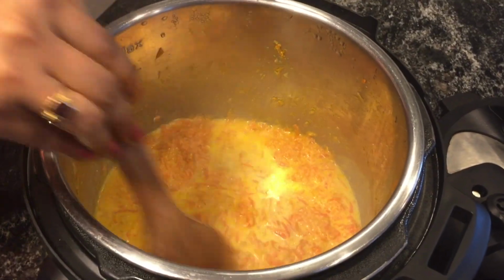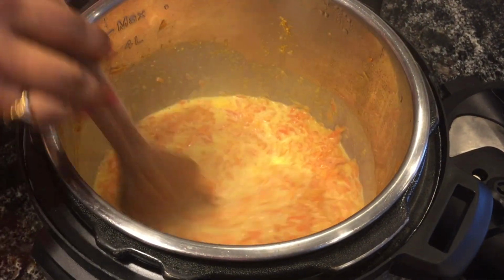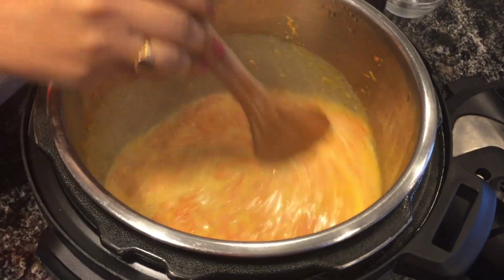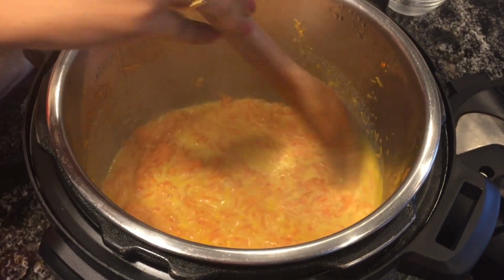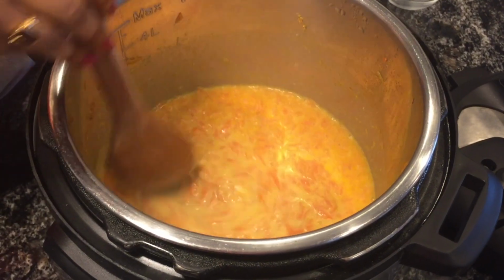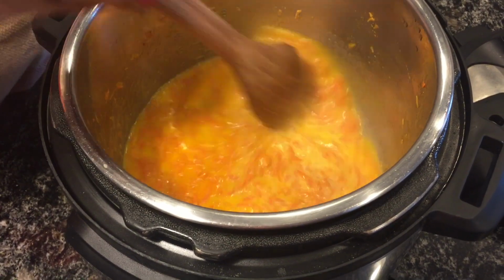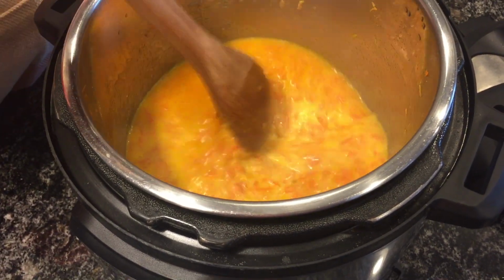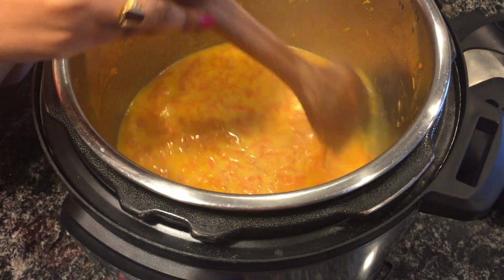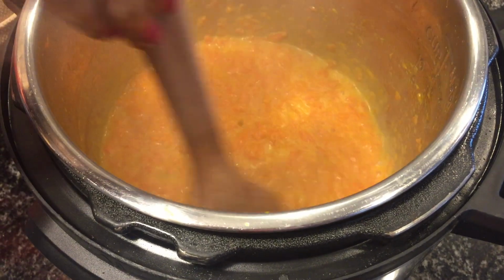While it's in saute mode, add sugar. At this point, you can check sugar and then add more if necessary. After adding sugar, keep stirring it occasionally to avoid burning at the bottom. I've been simmering this for around 5 minutes.